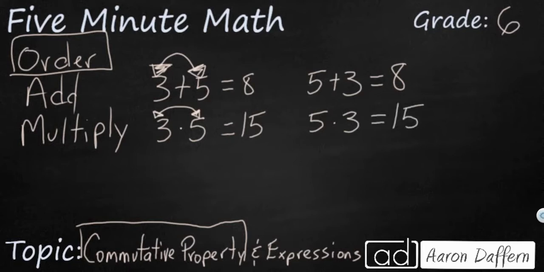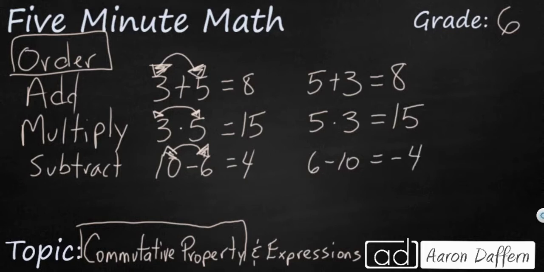Now, the commutative property only works with addition and multiplication. Let's look to see why it doesn't work with subtraction. So when we're looking at subtraction here, let's look at something like 10 minus 6. So 10 minus 6, that is going to make a difference of 4. But if you flip those two digits there, those two numbers, and you get 6 minus 10, well, that's going to get you a different answer. It's going to be negative 4. So you cannot use the commutative property with subtraction.